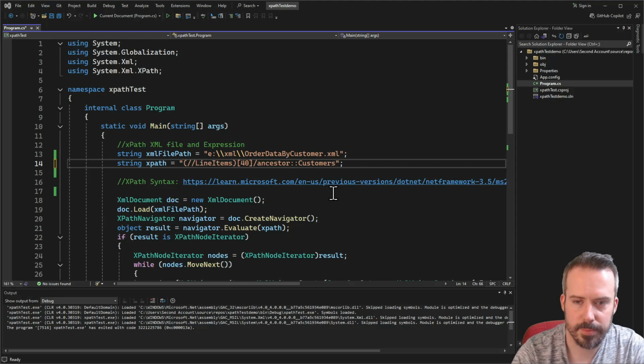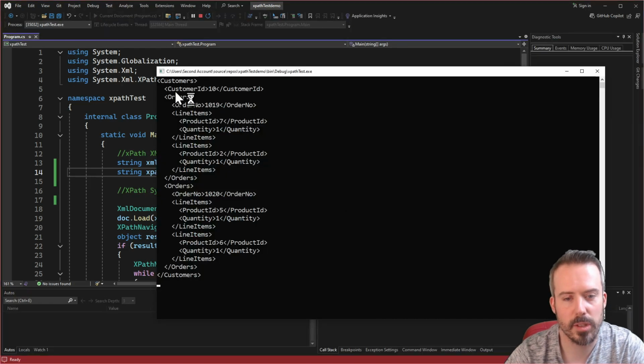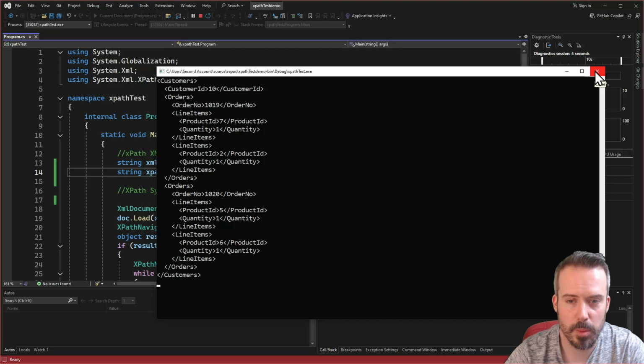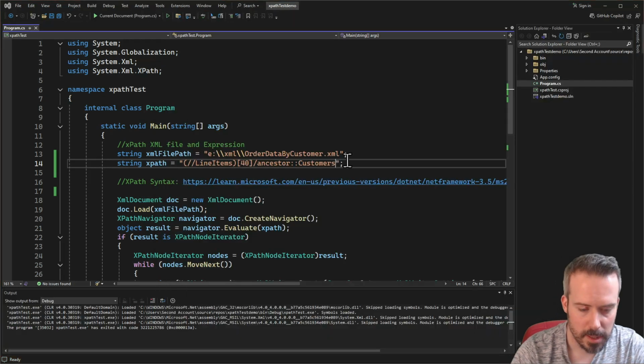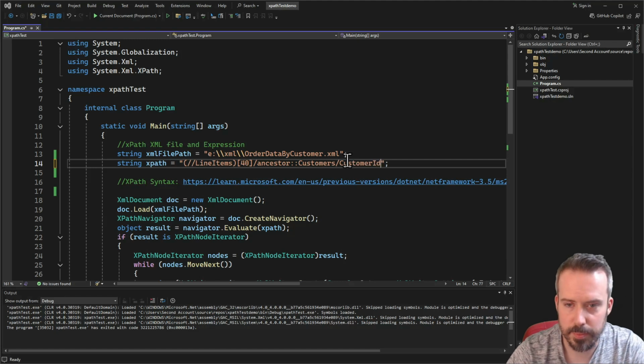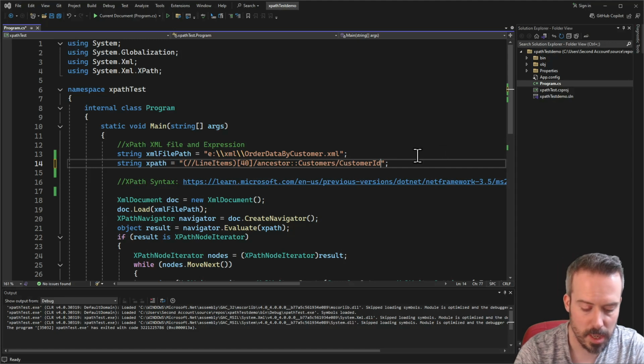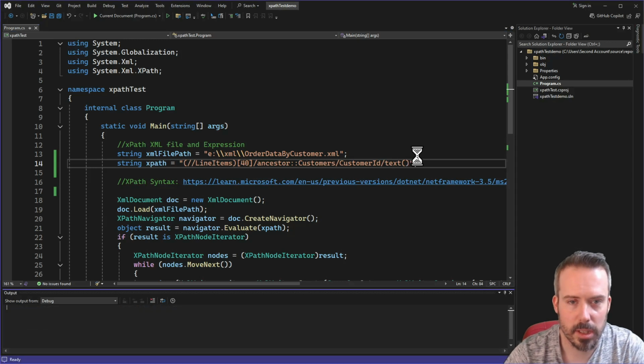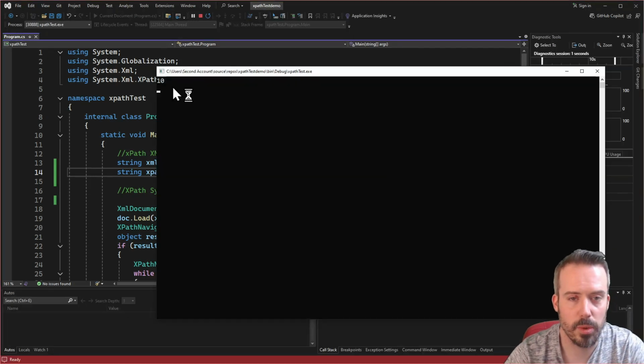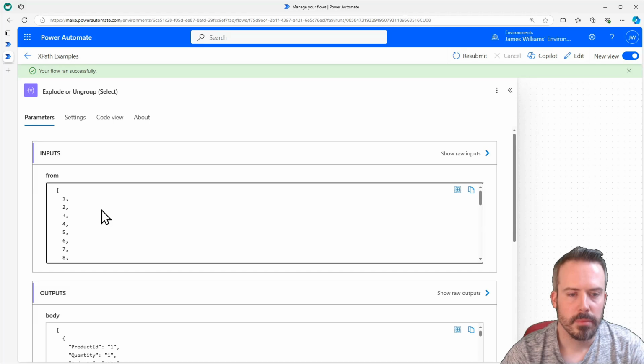If I run that, I can see it's also got me that customer object, and I don't need to know how many steps up the chain it was back up to that object. So again, if I do an expression to go into that customer ID property of the customers node and get the text, I should get the customer number associated with that node and with that line item object.